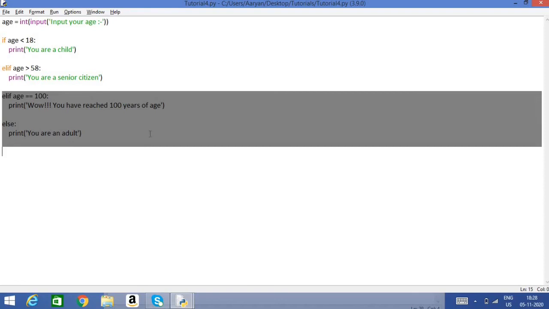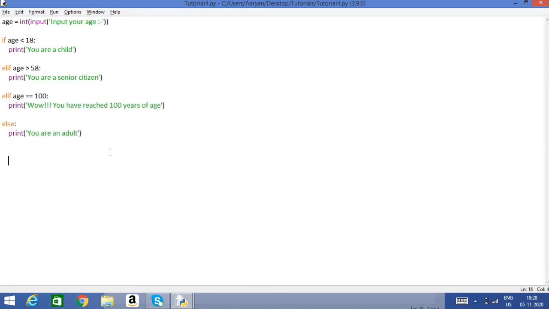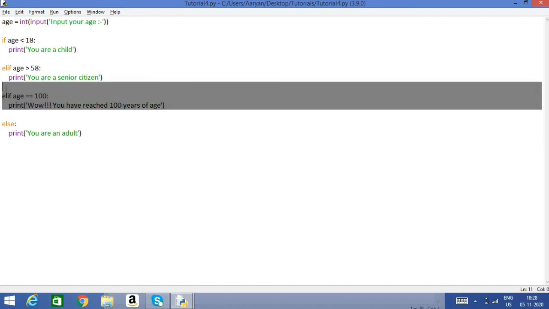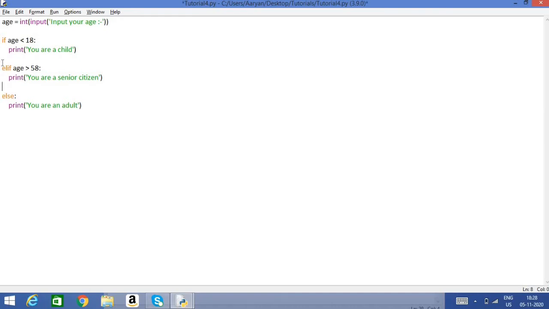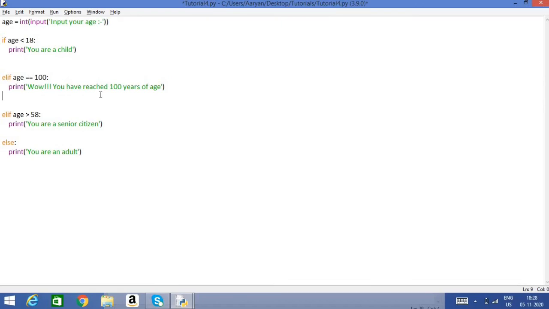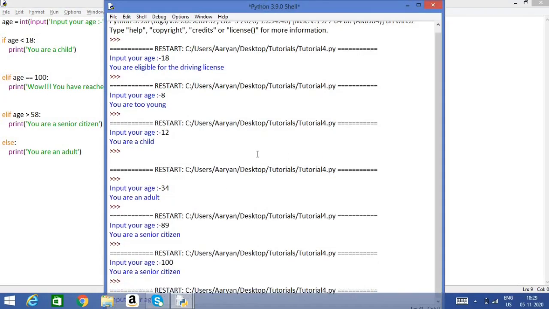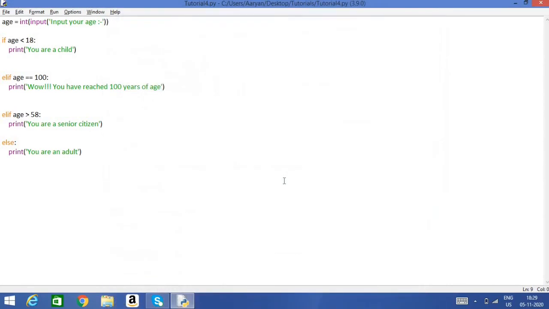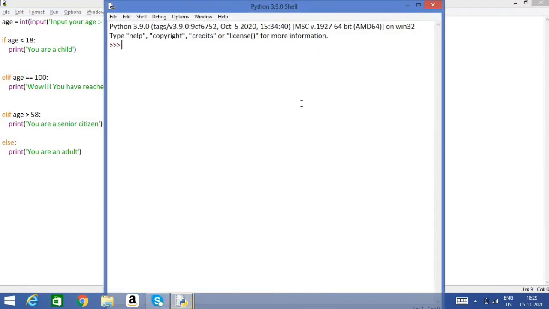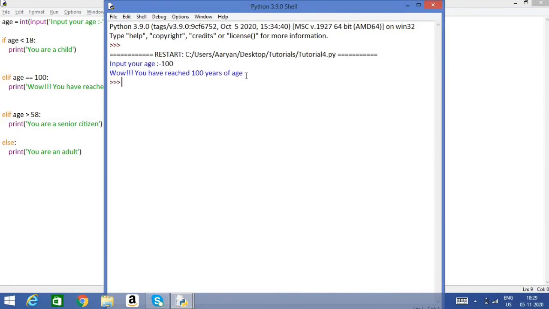I told you so previously also. So if we want this to be printed at the age of 100, we just need to place it before this statement. See, now this is above that, and if we run the code as 100, wow, you have reached the age of 100, and the code works.